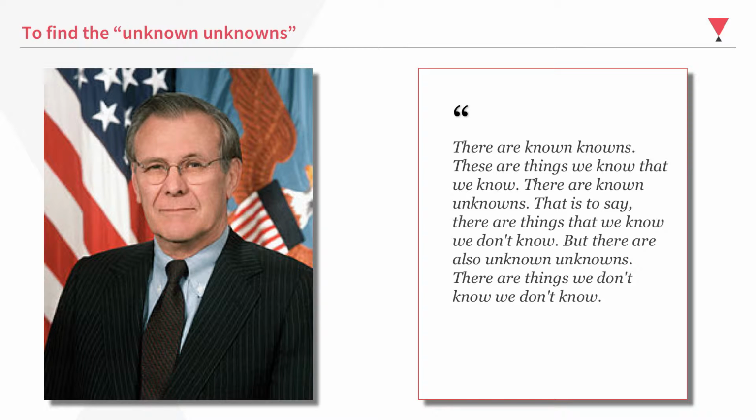And it is actually a very good point he made. It was widely lampooned as a piece of Orwellian nonsense when he said it, but he's right. There are things we know that we know. There are known unknowns. If I don't know about this, I need to use a resource to find that. But then there are the unknown unknowns, the things we don't know we don't know. I'm starting a new job and I don't know what it is that I don't know about. And this, again, is where algorithmic recommendations are relevant and come in.